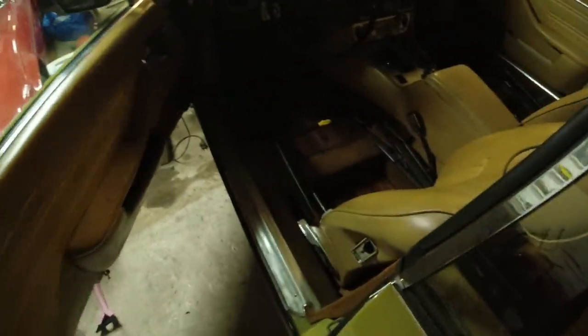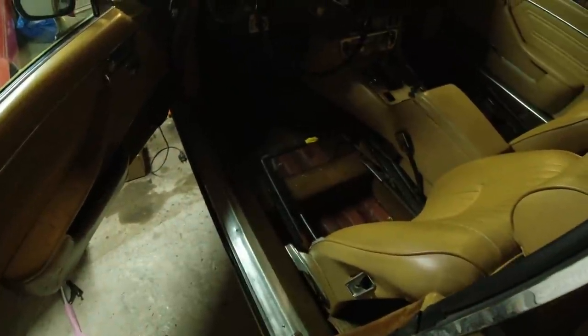I have done one thing with the car, which we haven't talked about. Not really a light up here, but let me just show you real quick. There is a tiny bit of surface rust in the floors. It's nothing really at all.